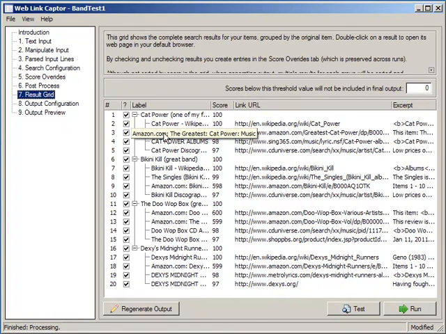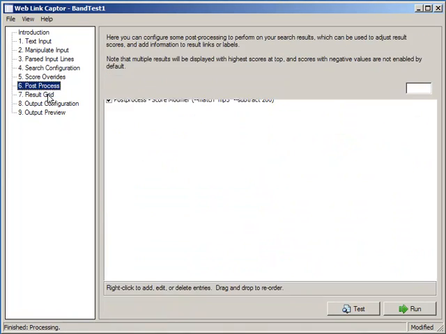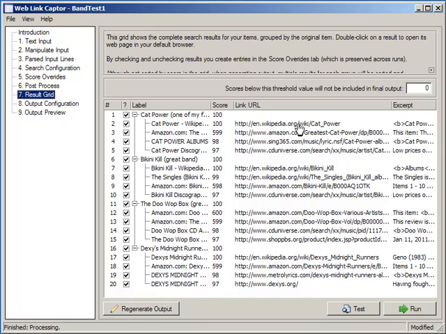Here we have the title of the result. In this case, this is the title returned by Google. A score, which affects the ranking in the output, and the URL of the result, which I could now also double click to quickly open in my browser, so very easy to quickly review these, and actually an excerpt from the web page, which you can't see well because the screen is so small here.